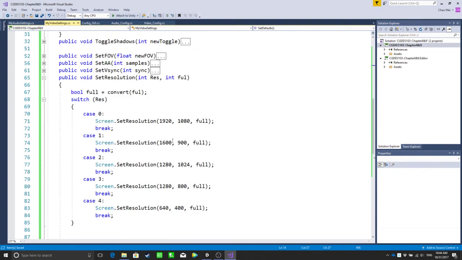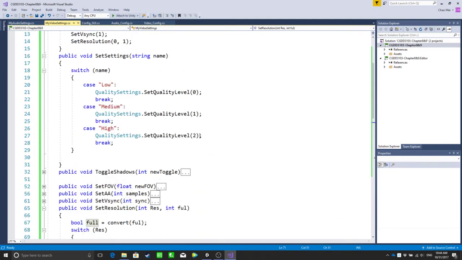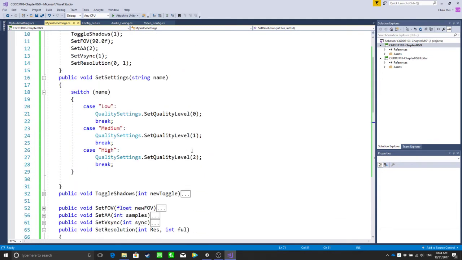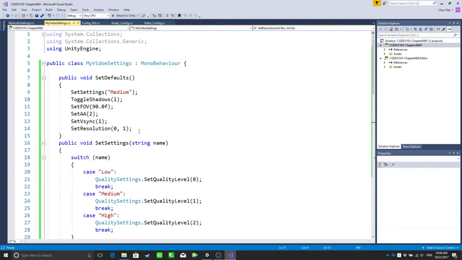But here in Unity, if we have this ID, we convert it into a different resolution, and if we have an integer to represent the full screen or not, we convert it to a Boolean, and then we can call some method locally in Unity to set the resolution and the full screen. Okay, so that actually finishes all the settings in the video.